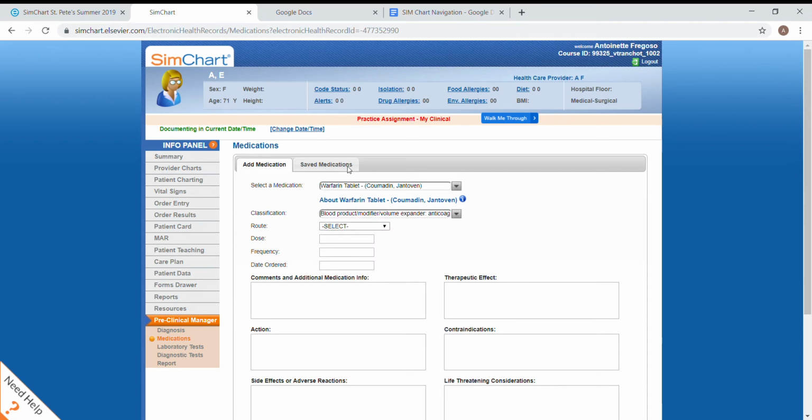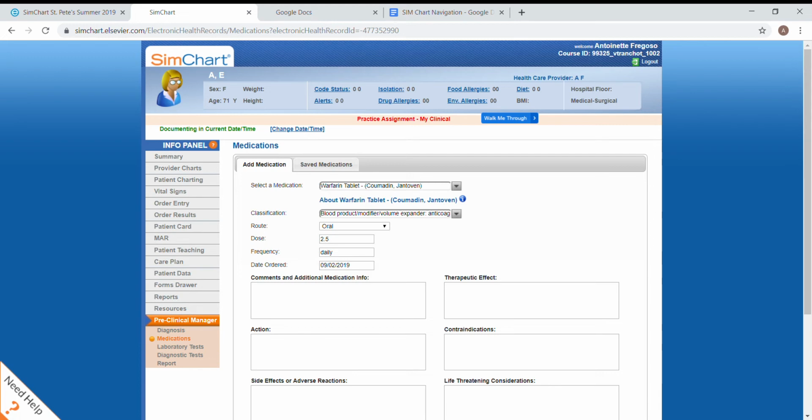My route, let's see, IV infusion, let's say PO because this is warfarin, that doesn't come as IV. And then for my dose, I want all of this stuff filled out. So we'll say 2.5 milligrams, and we'll say daily, and the date it was ordered, we'll say yesterday.